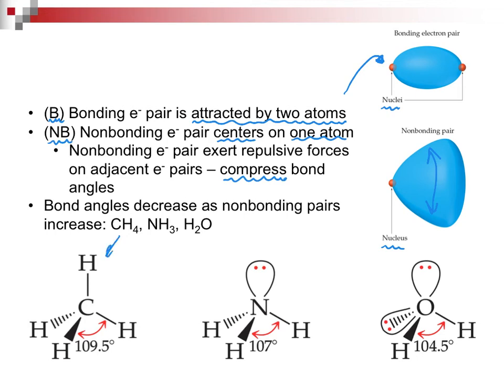So here I have my methane, my ammonia, and my water. You notice methane, we have all bonds and our bond angle is 109.5. With ammonia, we have one non-bonding pair and that causes that angle to compress to 107. When I go to water, where I have two non-bonding pairs, I go down to 104.5. Now, you'll have this fact here in Gen Chem. You'll have this exact same fact when you take organic. So if you get it into your deep memory now, you can just call upon it next year when they're going to be teaching much harder material.